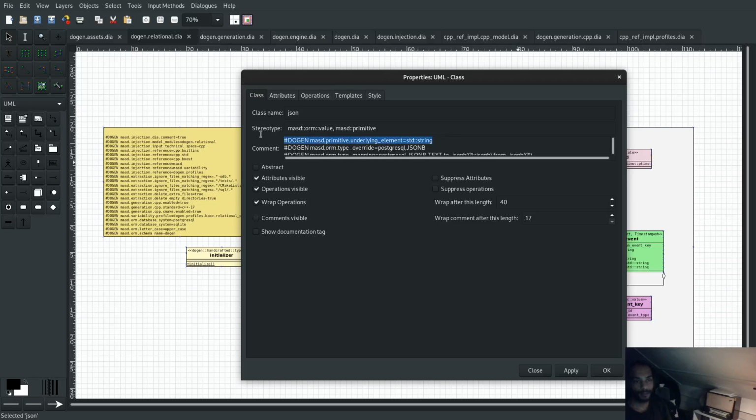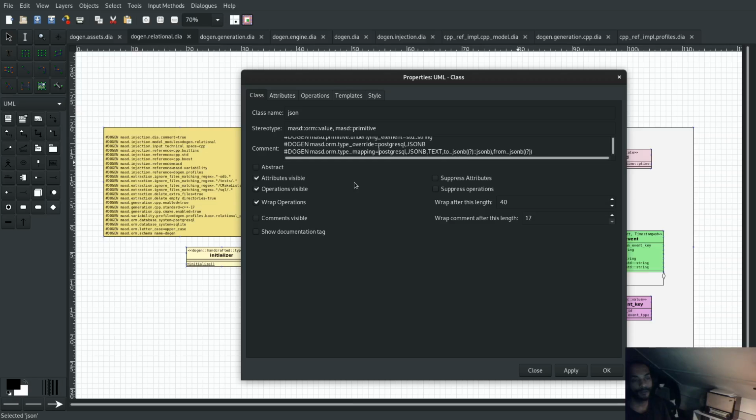As any primitive has to have, here we've got a definition of the underlying type that the primitive is based on. In this case it's just a std string. And then we have a type override. This uses the syntax, or as close as possible to the syntax, ODB uses. In this particular case we're mapping the type JSONB for the database type Postgres. And then we're overriding the type.